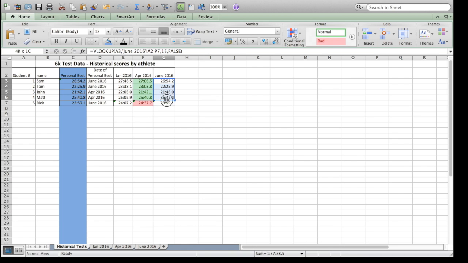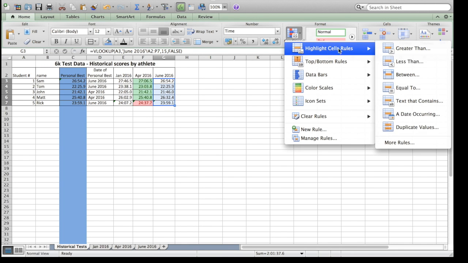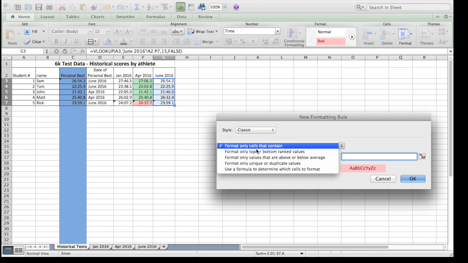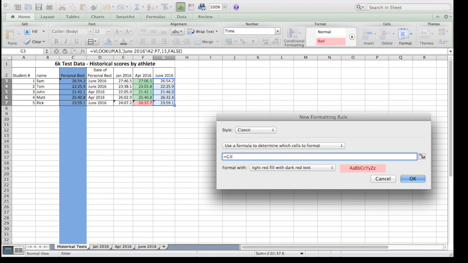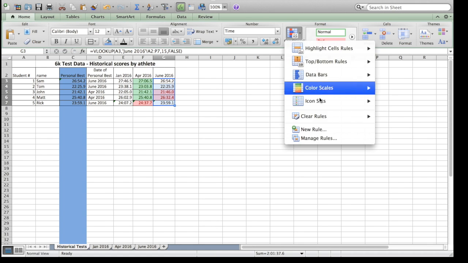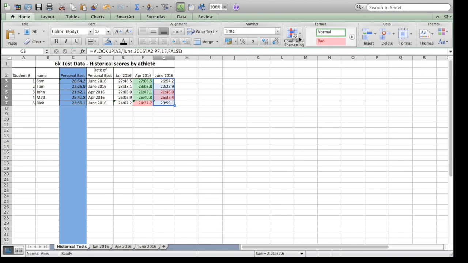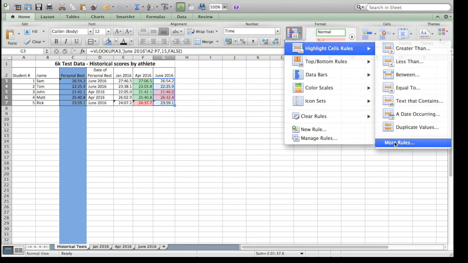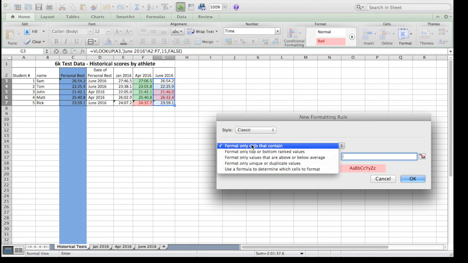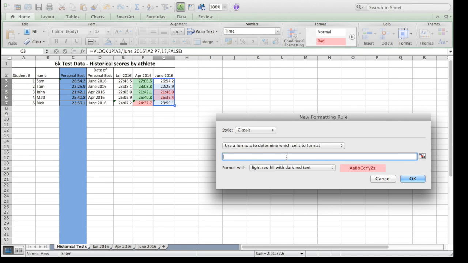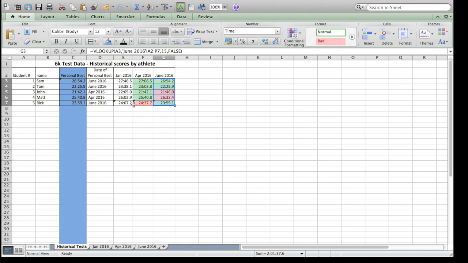We're going to do the same thing for column G. And there we have conditional formatting for our test, and then we compare from the first column to the second and the second to the third.